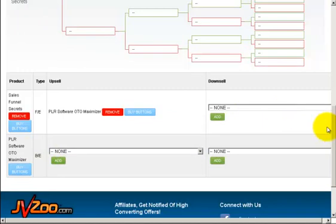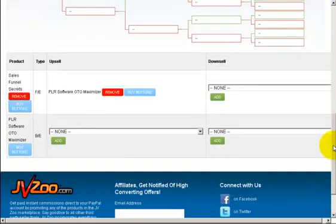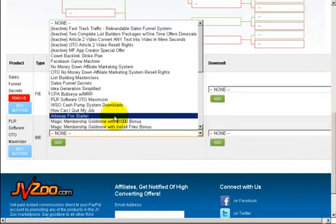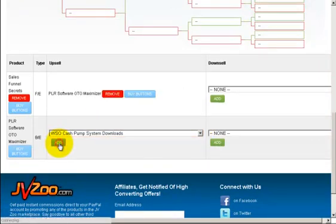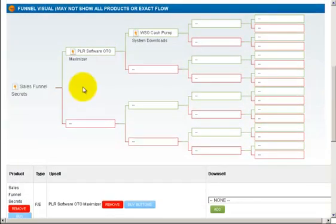Like I could have, let's say I selected another product, which we'll select one just for giggles here. And effectively what I've done now is I've created my initial product here for sale, an OTO or upsell, and then if they buy that one, it's going to offer them this product. Now, of course, if they decline this one, it's going to go back to their download page for this one. If they decline this one and this one, it'll go back to this original download page.